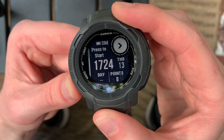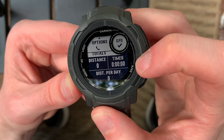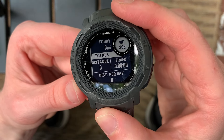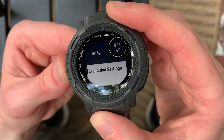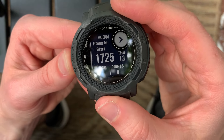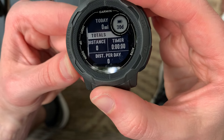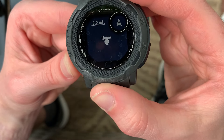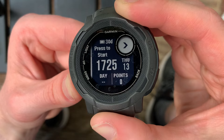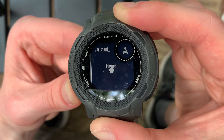Now let's go through some of the default screens. Here you can see your totals per day — distance per day and time or distance. This is really your main screen that you'd have on while hiking. Maybe this one as well to see the time. Going down to the next screen, you have your map, which is really useful and often a default on other hiking activities, and then you're back to your start. So those are the default screens — just two or three screens.